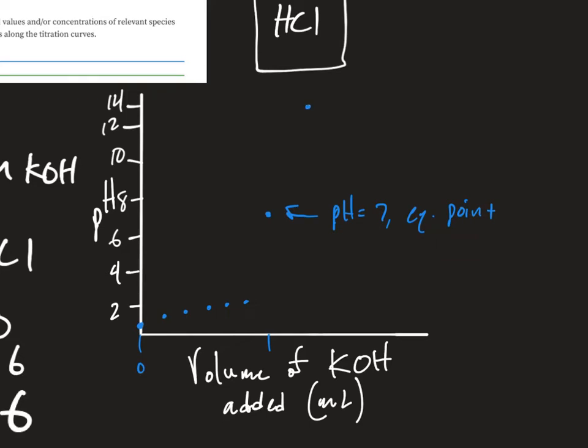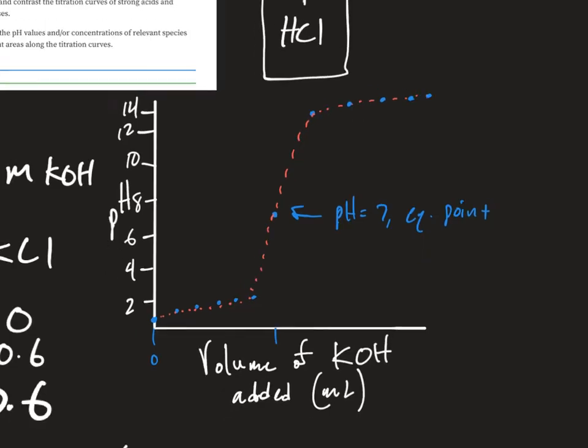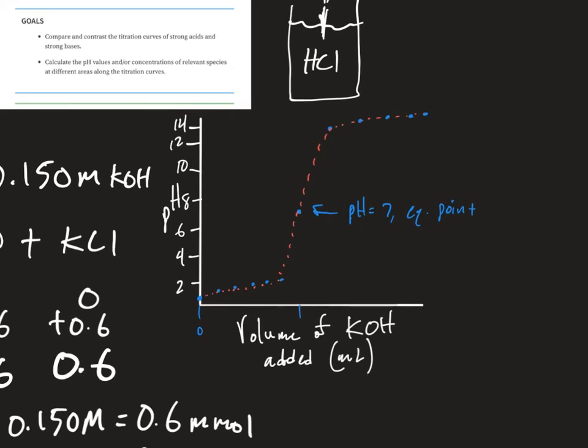So if I start connecting my curve, let's use red to do this. As we continue adding past that point, we'll have excess KOH every time, and we'll just keep increasing the pH. So that would be our next points. We'll just keep adding, and that's basically what a strong acid, strong base titration curve looks like if you're starting with acid in your beaker. They have this distinct look. They have this big jump in the middle and these shallow curves on the left and the right.